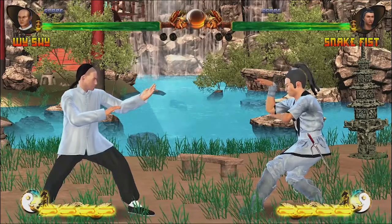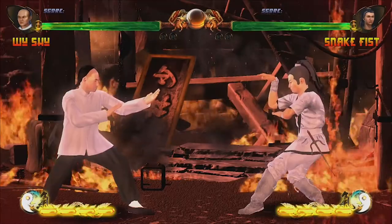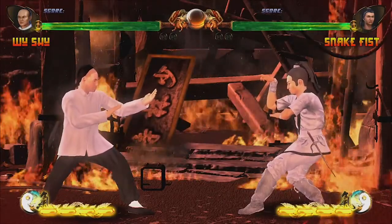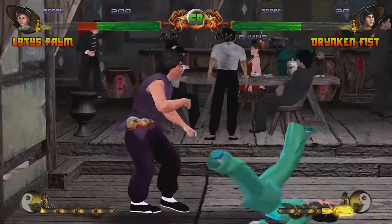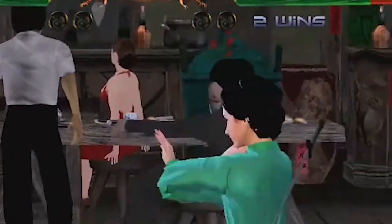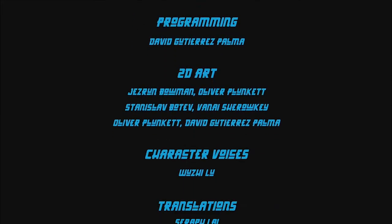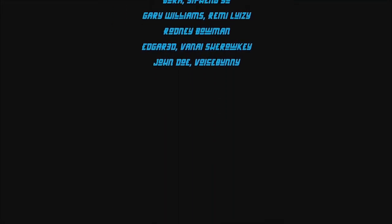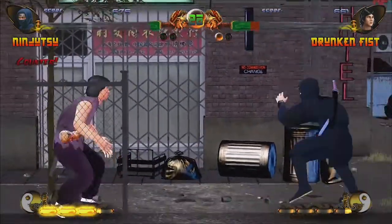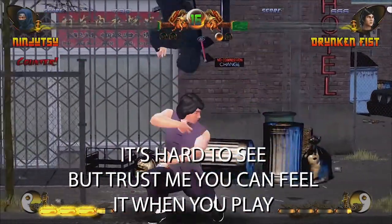Each of the 20 stages also come with their own backing track that fits the environment you are fighting in. It is nice that they have so many unique environments. However, the graphics on the other hand aren't so great to look at. They almost look like this game has been ported from a Sega Saturn or something. Now, I understand it's a small studio, and for the $10 price tag, the graphics are kind of forgivable. But somehow they still manage to overpower the Switch, causing it to lose frames here and there, which can also make the controls feel a bit sluggish at times.